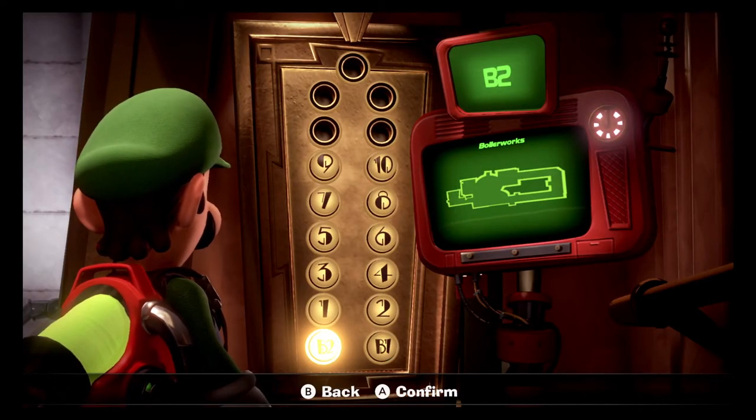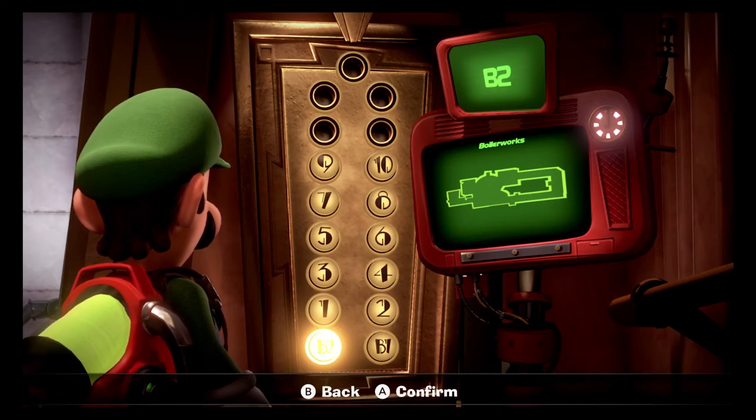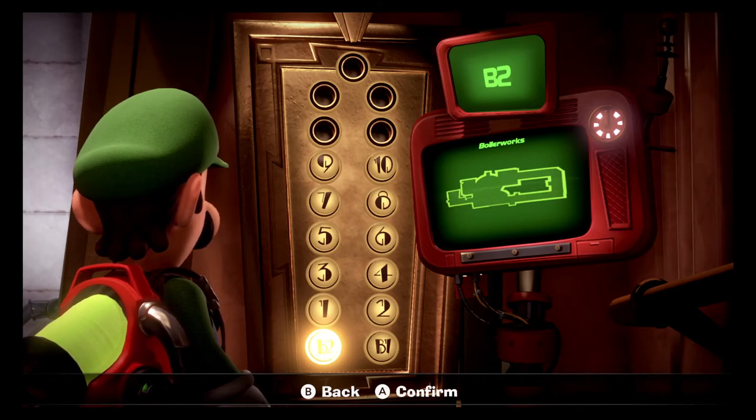Alright guys, so that's it. It was a pretty long adventure. We had that level 8 boss fight. Then we went to level 9. And of course now we have the button for level 10, which will be for the next episode, next week. So hopefully you guys are still excited for Luigi's Mansion 3. I am definitely excited to see what the final boss for the hotel would be like.